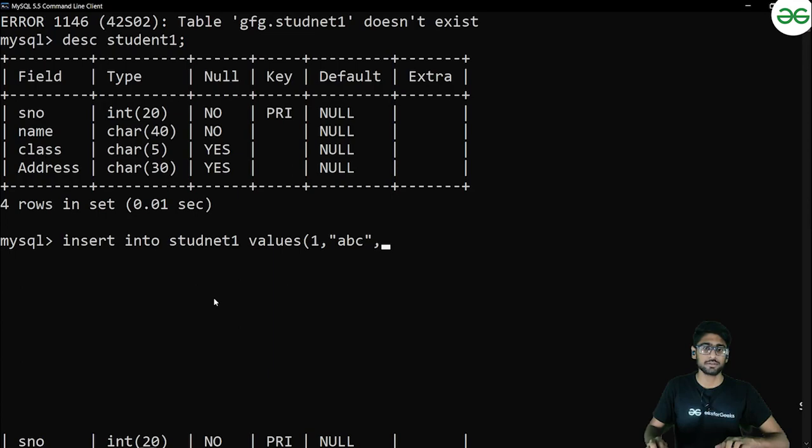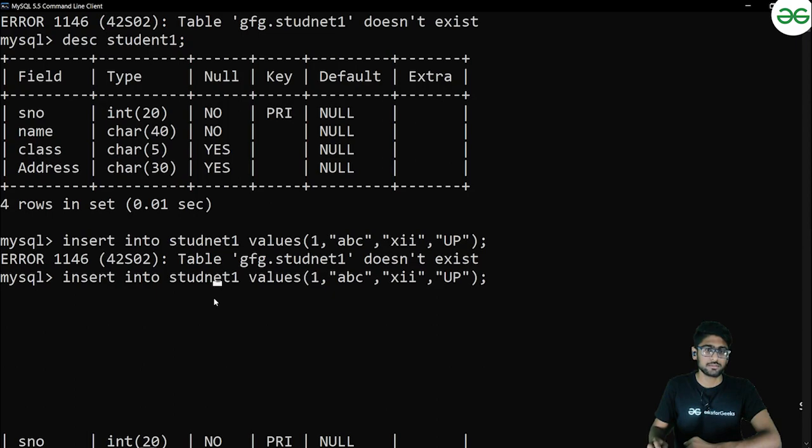I have already told you that while inserting data inside a character data type column, we have to use quotes. Then for the class, I'll write, let's say, 12th, XII. And then for the address, I'll give a state, let's say UP over here. Then I'll put a semicolon and enter this value inside the table.